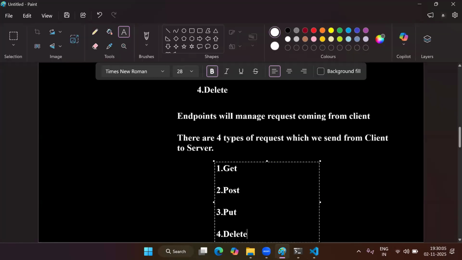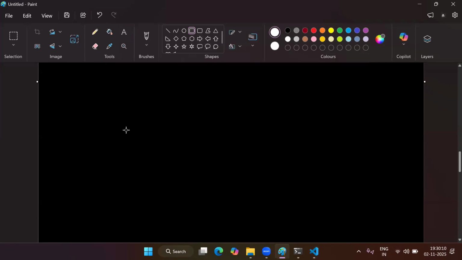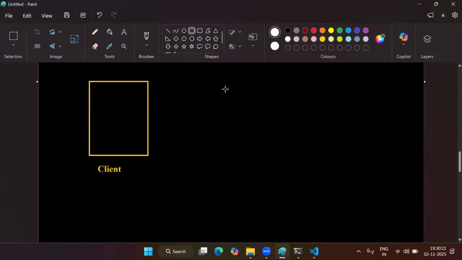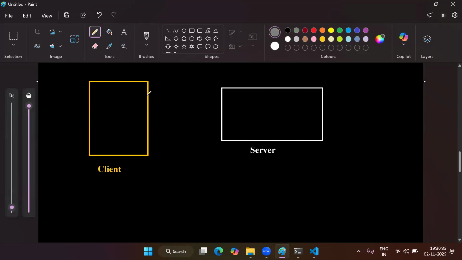So now if this is the client, and here if you have the server, from this client to this server, we can send the request.